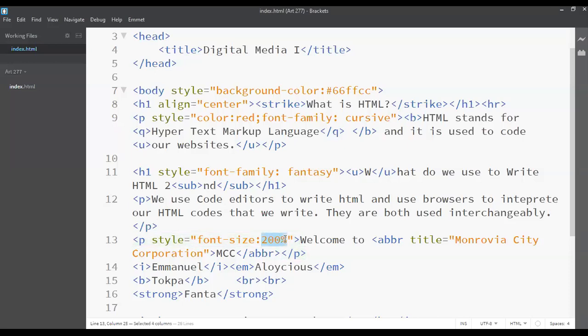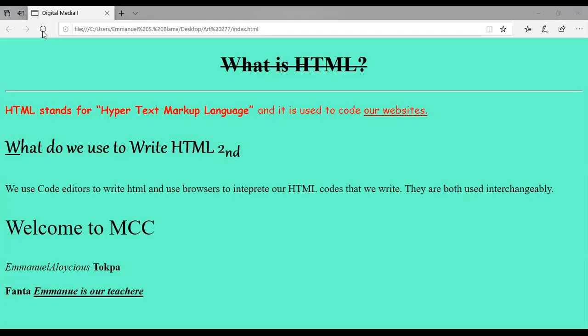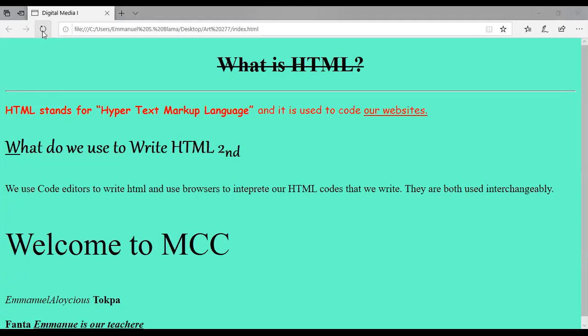So 200% increases the original font 2 times, making it 2 times larger. If we say make it 300%, that means we want it to be 3 times larger than the original size. So you save it, and then you go back in your browser and refresh. So you see it getting bigger.